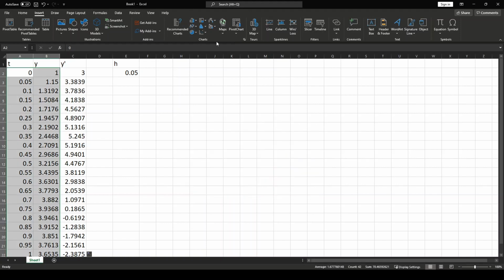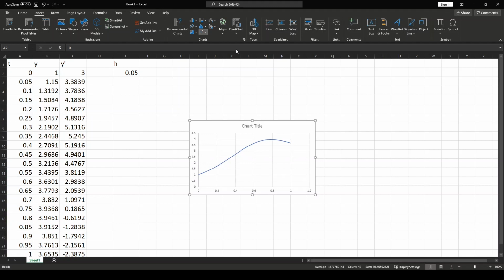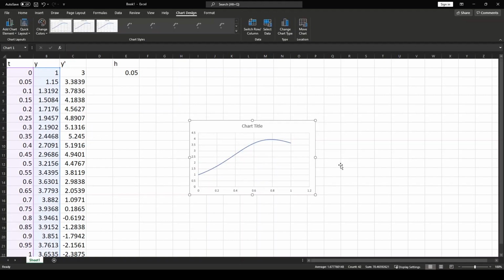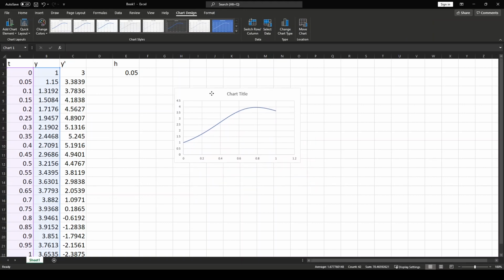I want to make sure I have the right stuff. Okay. And so this is a plot of the graph, the numerical approximation of the solution that we have generated.